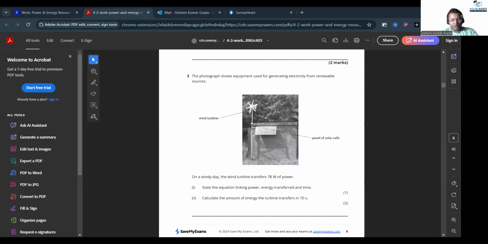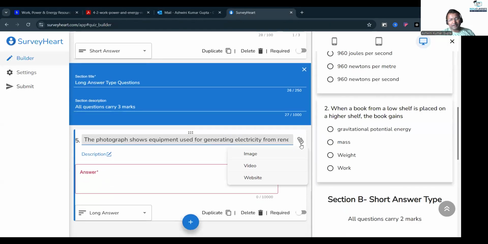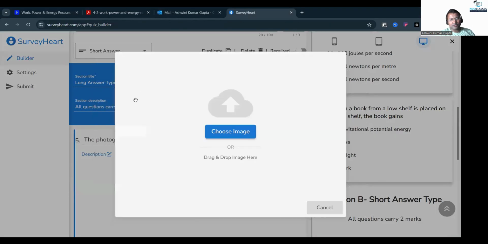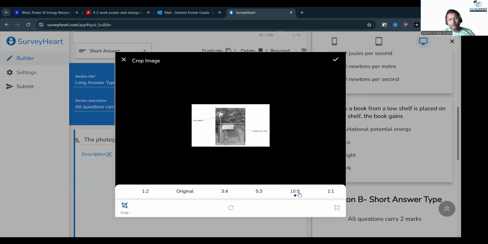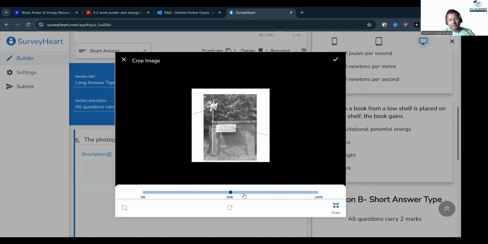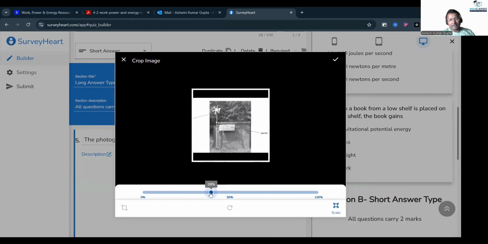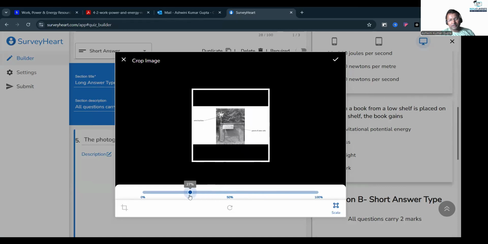Here, work demo 2, right? It is for the sake of simplicity. Now here I will attach the image by adding an image. See, now we are not getting our full image, right? So what we will be doing is take this bottom one and scale it according to your requirement, right? Do that.